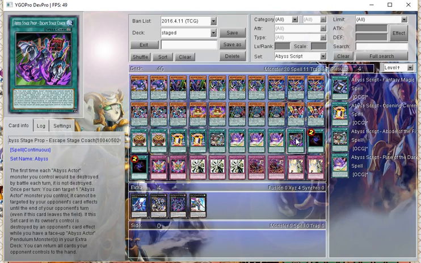Now, we move on to, this is not an Abyss script card, so it's not searchable by any other means, but it still works with the archetype. This is Abyss Prop Stagecoach, a continuous spell. The first time each Abyss actor monster you control will be destroyed by battle, it's not destroyed. Once per turn, you can target an Abyss actor monster you control. It can't be targeted by your opponent's card effects until the end of your opponent's turn, even if this card leaves the field. If this set card was destroyed, you can return all cards your opponent controls straight to their hands.